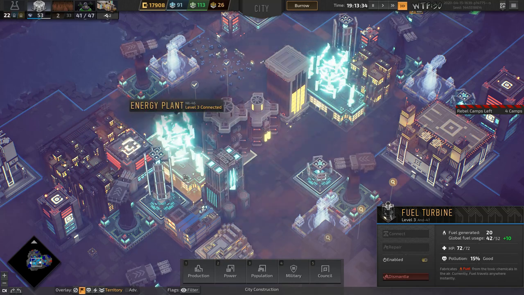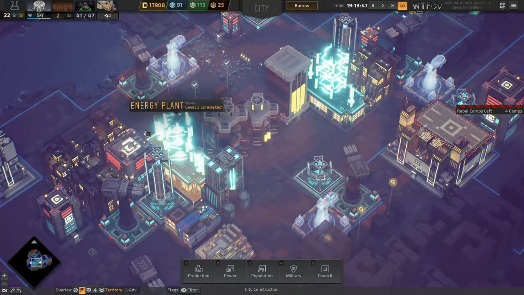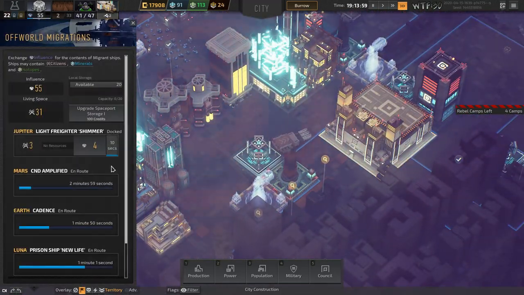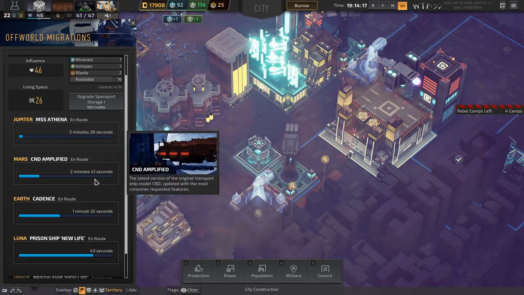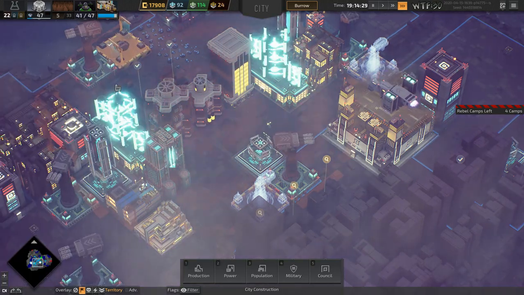Fuel's able to keep up. Power keeping up. Need a few more employees and we need citizens. Those. Those. Let's convert a few.